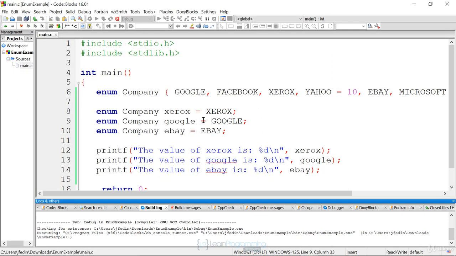And again, we can play around with this. We could actually create other variables to see if Xerox is equal to Google and so forth. Enums are really cool, and you'll probably end up using them quite a bit. They can restrict what is valid for a variable, which is nice because it provides some kind of validation. Really easy to use, and it's also very easy to read. It makes your code more readable. Now we have a Xerox variable, and the actual value is Xerox. So we can actually provide other conditional statements and things, and it makes the code easier to read.